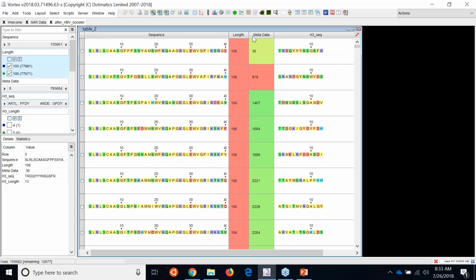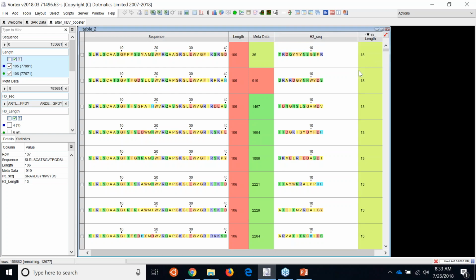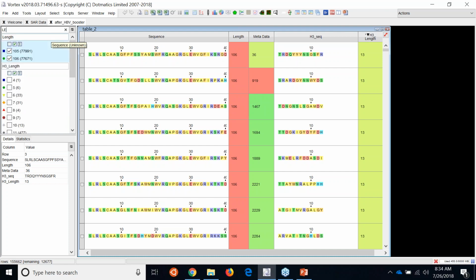I've got additional information here. So the heavy chain CDR3 has been pulled out. And perhaps we want to do some sort of analysis to find out what the most common CDR3 is. So what we're going to do now is select a subset of this and then do a clustering based on that subsequence. So let's first look at the length.